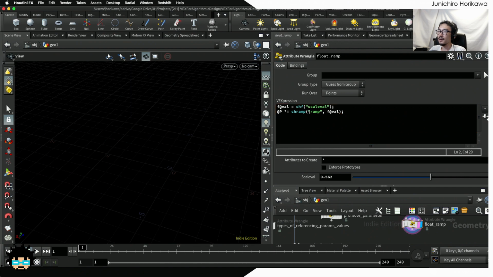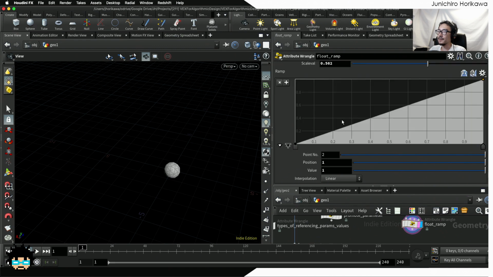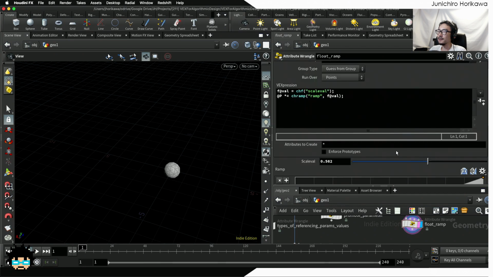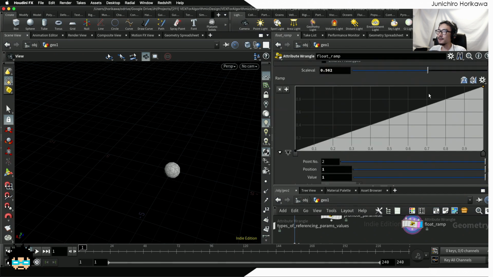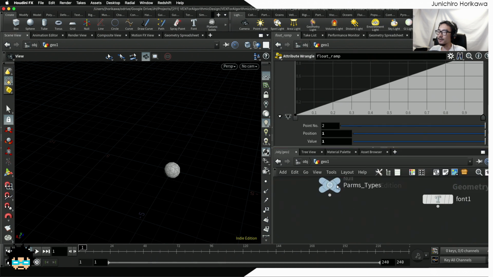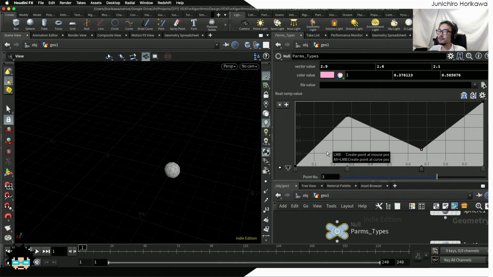Now, in order to have this ramp float parameter within this wrangle node, we could again click this promote button, then the ramp parameter will appear in the wrangle node like this. Currently this is a straight line that is not linked with the parameter inside the null node. In order to link the shape, you do the same as with the other parameters.